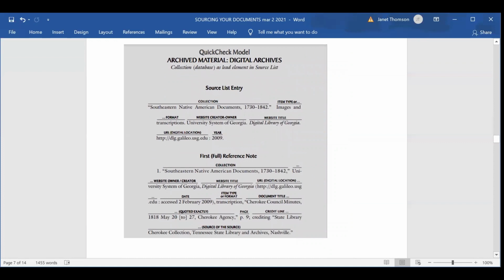With regard to archived materials in digital archives, so maybe you've got lots of documents that you found, and they're not what we would call published. They're not necessarily published, but they are available in a file, or they're transcribed, or they've been put out someplace digitally or whatever. You can look for these kinds of things. Here's another thing that I'm hoping that you'll write in your notes. When you see something from a digital archives and you're looking for how to put the source materials down, frequently they will have a preferred source type, and they will show you what that is.